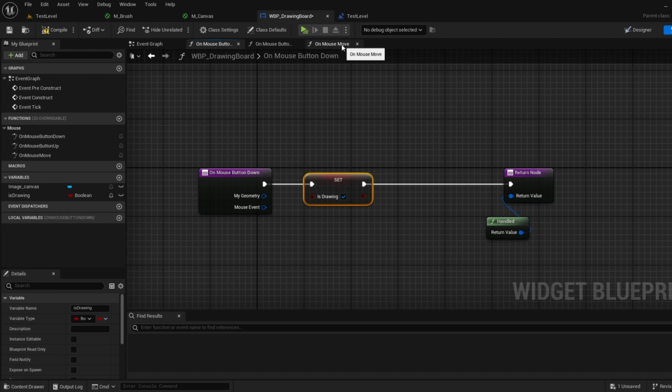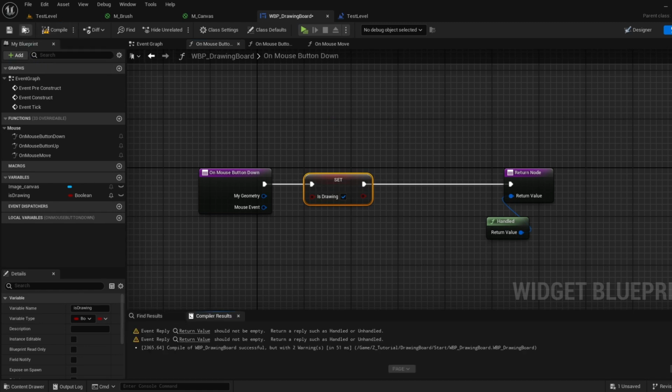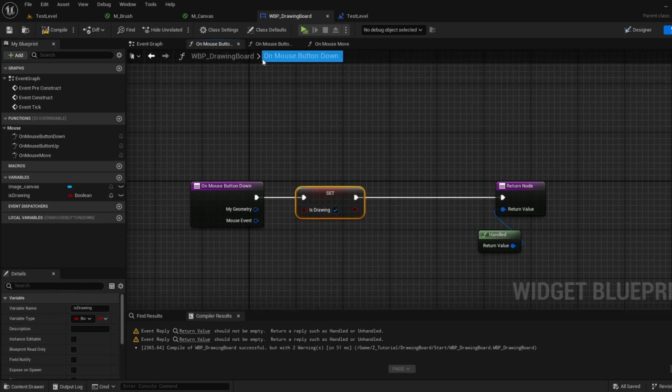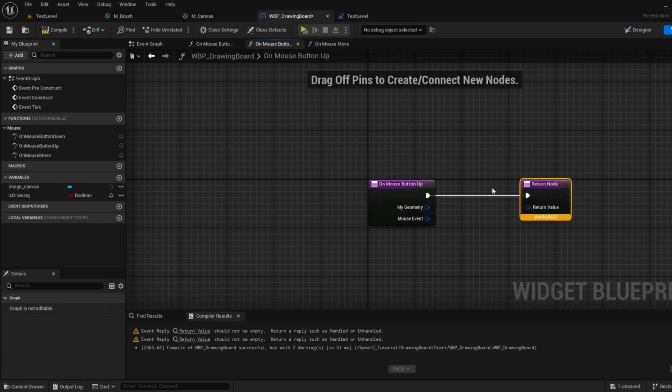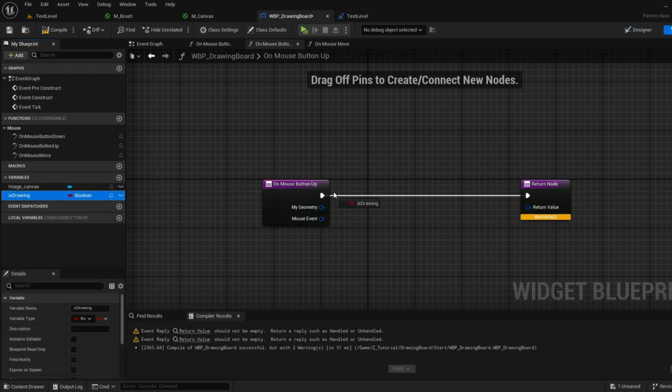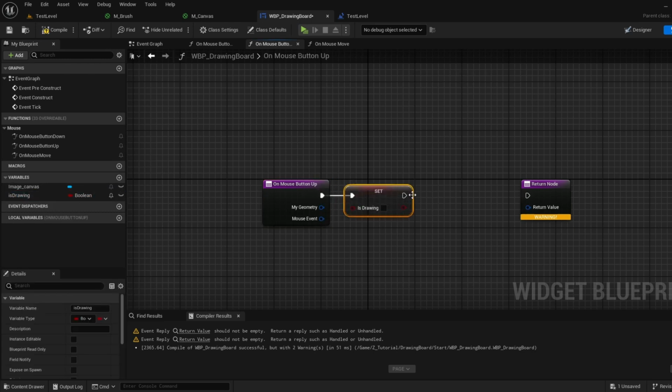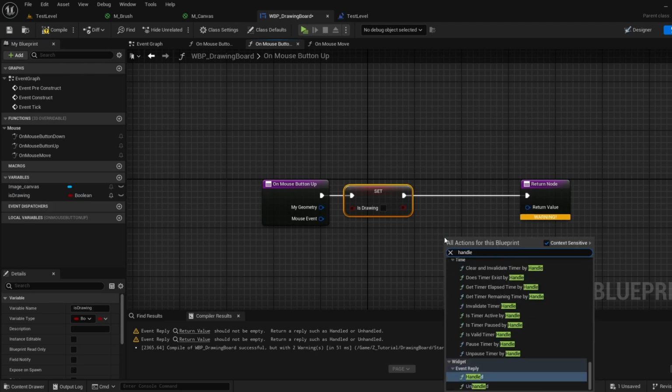And when the mouse is moving, if it's down, we draw, but if it's not down, we just do the normal mouse behavior. Simple as that. All right. So when the mouse is up, then we set the isDrawing to false. And remember to pass in the handled.